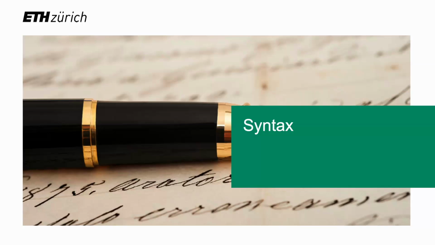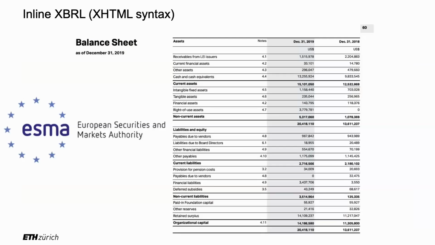It's used all over the world now. It's used in the US. Japan has been doing it for a very long time. The EU has introduced it a couple of years ago. It's known as the European Single Electronic Format, I think ESEF. It's also going to be used for sustainability reports for the CO2 emissions and so on. Those will also have to be filed in XBRL in the European Union. Switzerland also did a consultation with the Federal Council a while ago, again, probably about to be using that syntax as well. Why? Because that's the syntax for data cubes or this kind of representation. So briefly, let me show you.